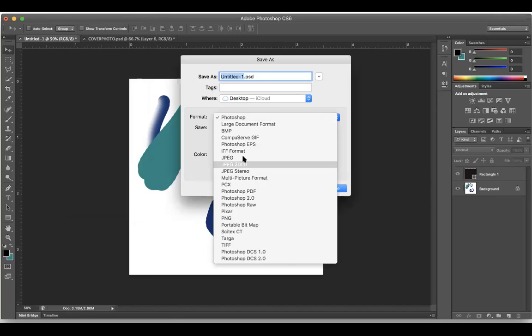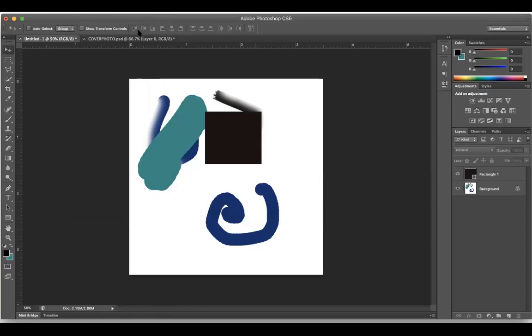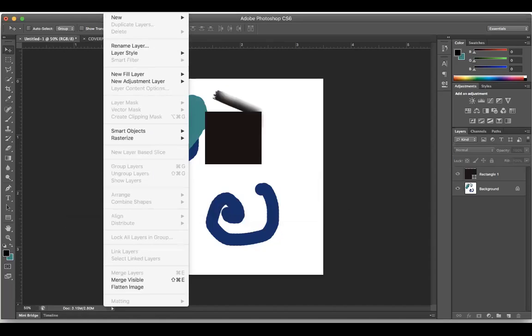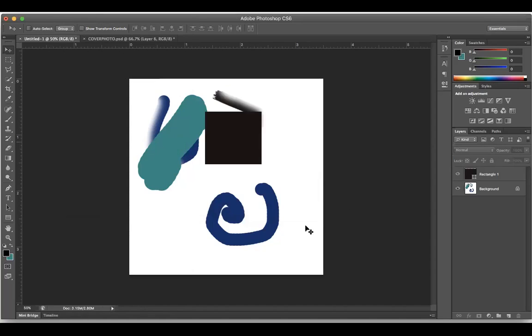You have JPG, which is the image format. You have PNG, you have PDF as well. So you can save them in different ways. Here you have image rotation and so on. Again, more on this in the later sessions, but we just wanted to give you an intro of how all of this works.